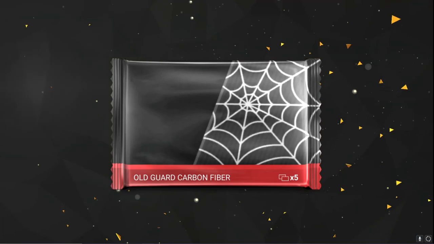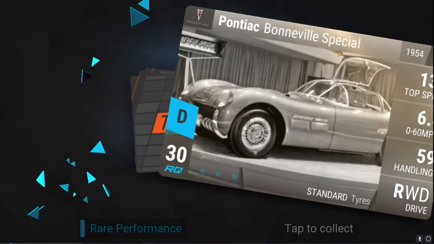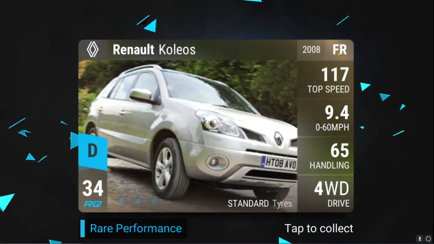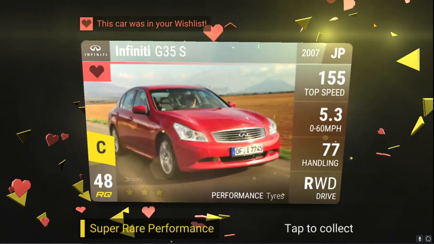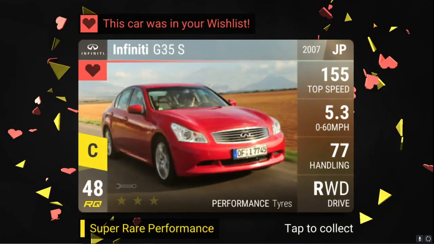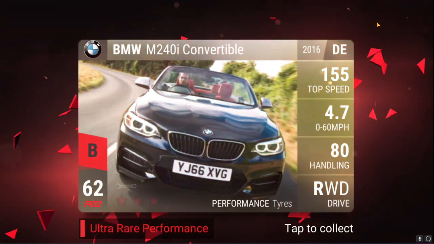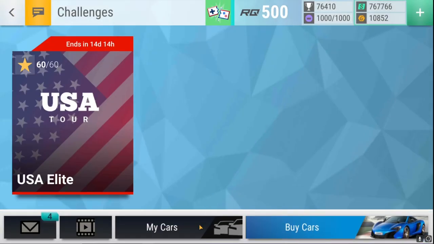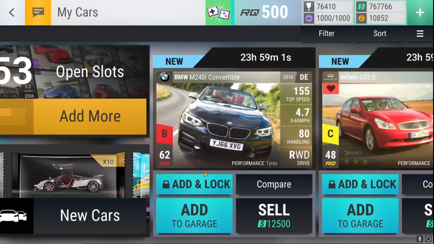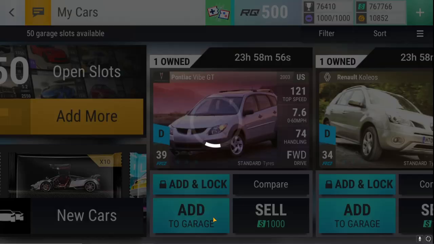Come on. Old Guard Carbon Fiber. We start off with the Pontiac Bonneville, followed by the Renault Koleos, followed by the Pontiac Vibe, followed by... Nice! This used to be epic. And now I have this because it has performance tires now. And finally... Oh, that used to be epic. That's a very good one. Do I have that one? I don't think so. That's also really... Yeah, that's really good. I'm super happy about those two. Absolutely amazing.